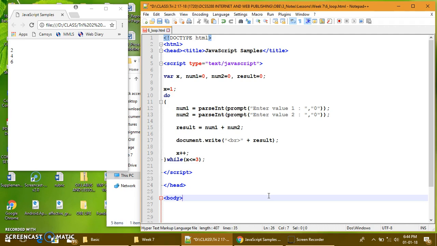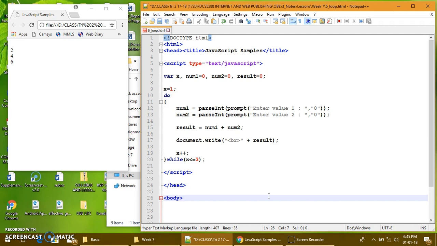Now, what if you don't know how many times you want to loop? You are unsure. The user did not tell you how many times the user wants to repeat. So you have ways to do that. One of the ways is using a confirm box. What is a confirm box? It's just like an alert whereby the user can choose OK, to continue, or cancel, to stop.